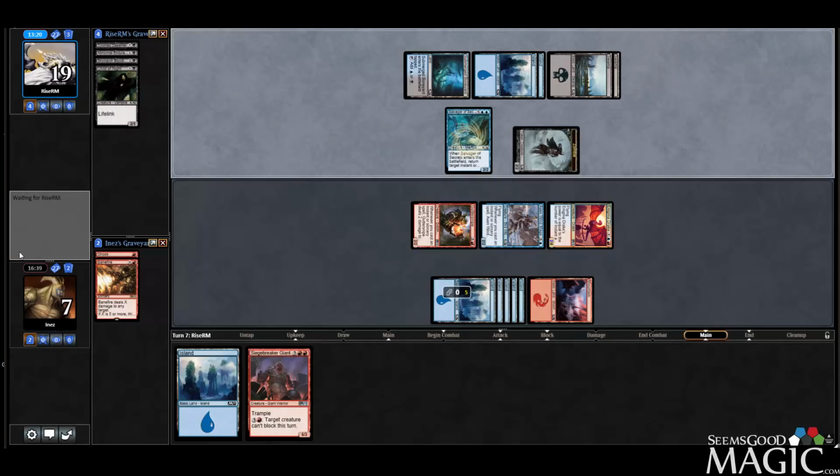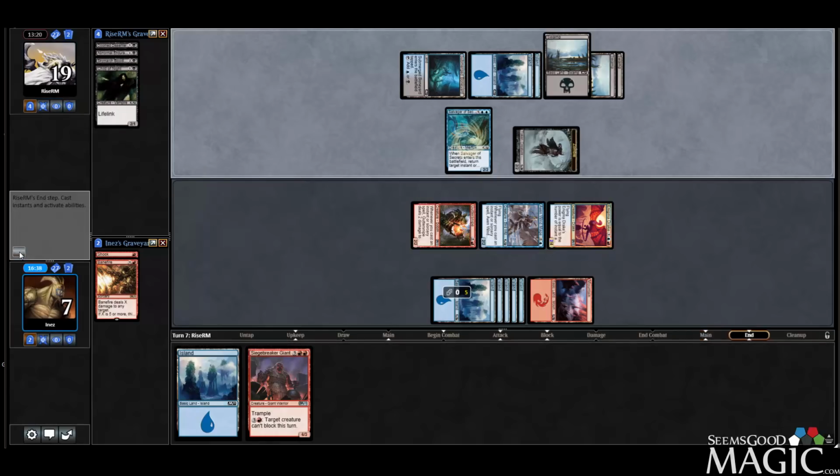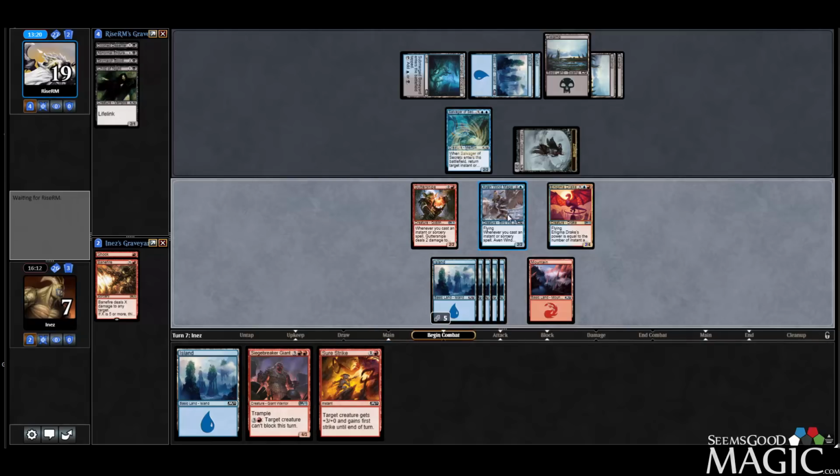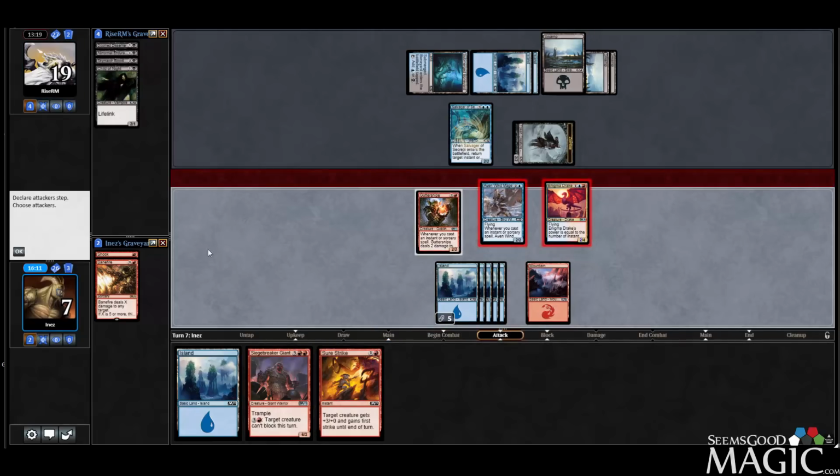Now I need a red mana pretty badly. Sure Strike. If I attack with everything in Sure Strike, they take 2, 4, 7, 10, 13 damage. It's pretty good. But we probably want to force them to play the sleep, so I guess we just attack here.